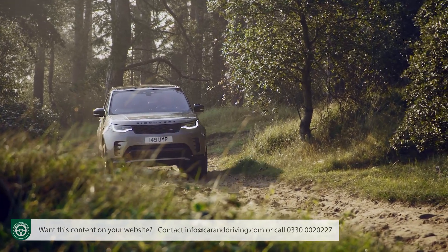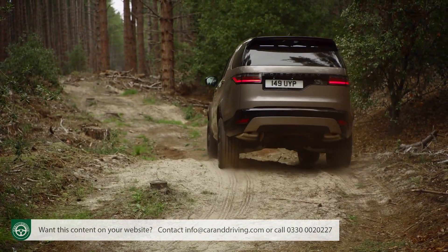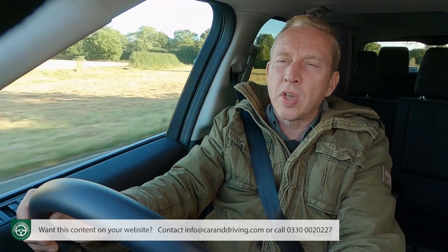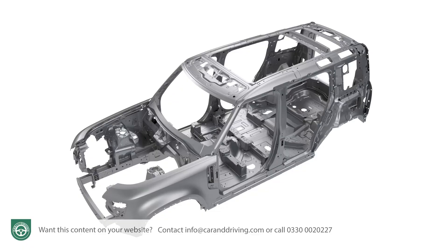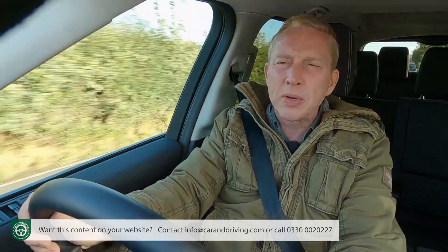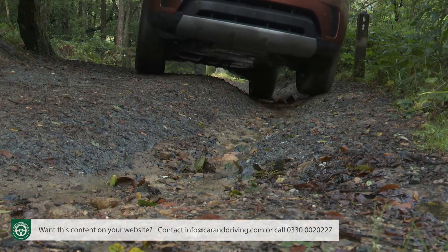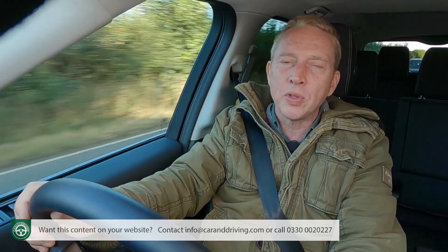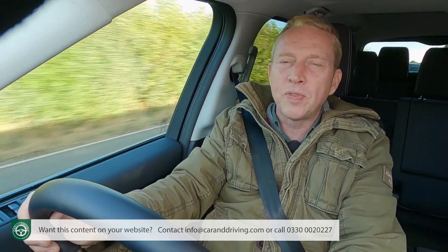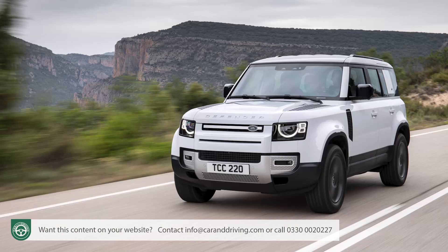If you're a serious off-roader, you might feel the need to go further — given that this Discovery 5 still doesn't offer as much ground clearance as a committed off-piste driver might like. Thanks to its rugged integrated body frame double chassis underpinnings, a pre-2017 era Discovery 4 could sit as much as 310 millimetres from the ground. This car, in contrast, will ground out if obstacles beneath it are higher than 283 millimetres. To give you some class perspective, a suit-wearing Mercedes GLS can manage up to 306 millimetres. But don't be put off, because even so this fifth generation Discovery really can do almost everything off-road that you could manage in a comparable Defender.